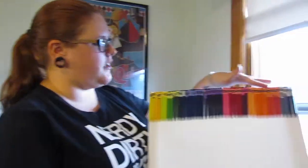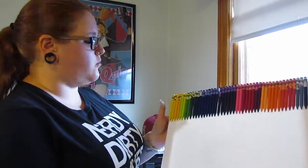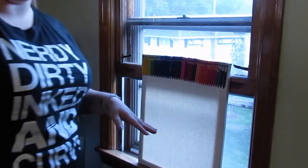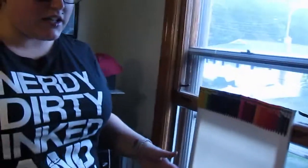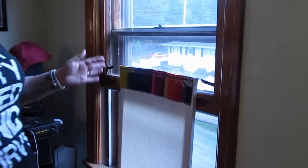Okay, so now we have, after many mix-ups, all of the colors hot glued onto the canvas. If you have an easel, great, use the easel to do this. I have a windowsill, so we're going to do it the ghetto way. I'm just going to prop it up against the windowsill like this. If you do the same thing as I do, just be careful because of the glass and a heat gun. Usually never good.